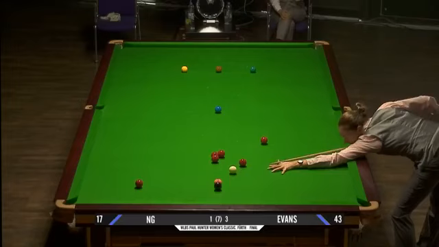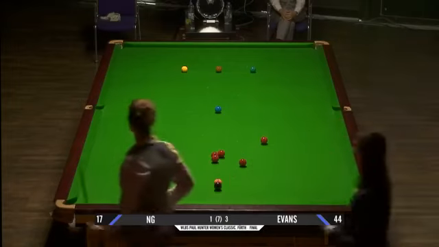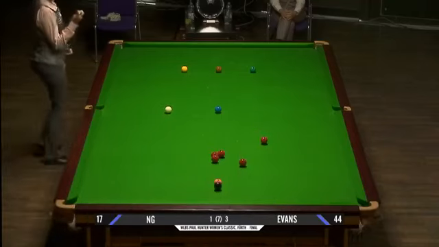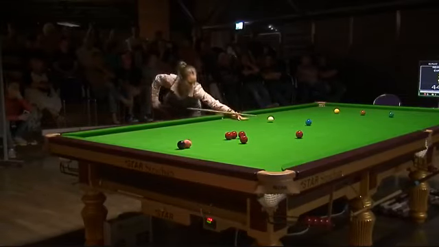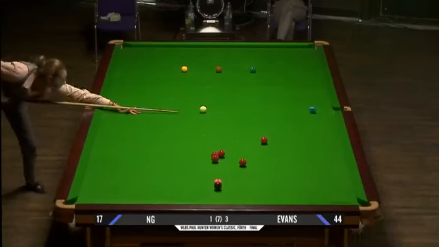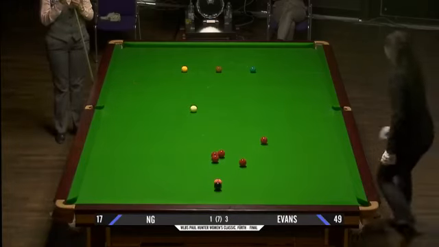And it could be very costly now. Reanne very well placed in amongst the reds. Yeah, and she's played up on the blue, which is not a bad idea. And not finished quite top side, but she's got a red not far away from the blue, so she can continue the break in this way. She should be thinking about the winning line here in a positive way. Because she can finish the match off quite abruptly, quite swiftly.